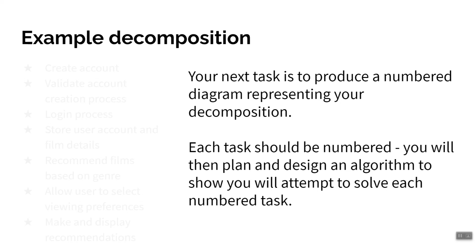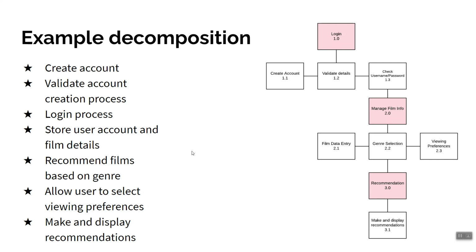Then you could start to plan and design the algorithm to show you how you would solve each task. So the algorithm and the design, which we'll look at another time, is based on your decomposition. So we might end up with something like this. Here are all of my jobs down the side, and you can see that I've started to put those down even further. Well, really I haven't broken them down further, but I've grouped them to make it clearer how they are constructed.